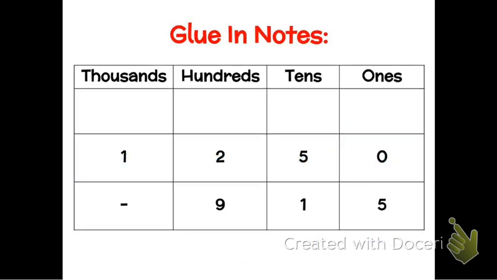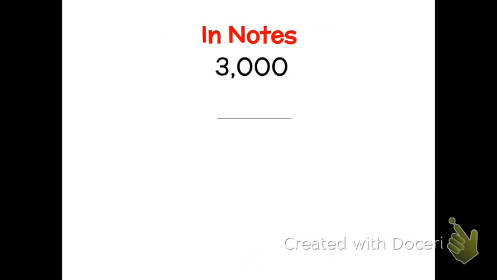In your notes, we're going to go ahead and solve another one that has a lot more zeros. So go ahead and write down this problem: 3,000 minus 673. Today, we are looking at subtracting across more than one zero. If I look at this one, I've got to go all the way to where I actually have a number. So if I see all of these zeros like this, I know I can't borrow from a zero. I have to go where there actually is a number. So I start by borrowing from this one.